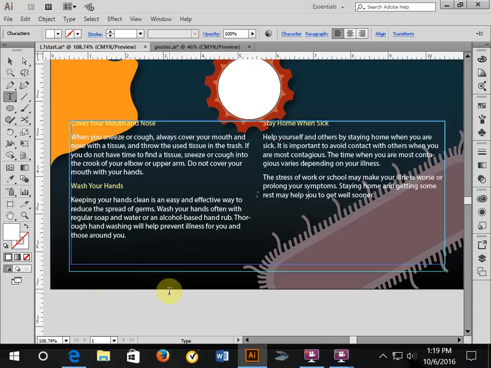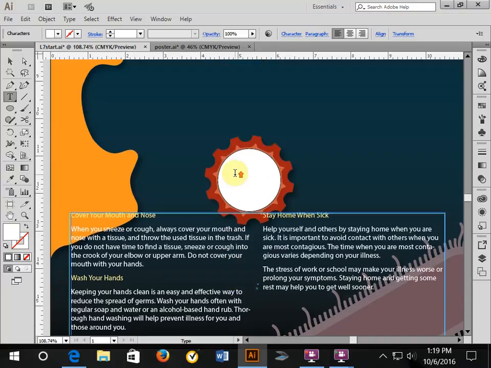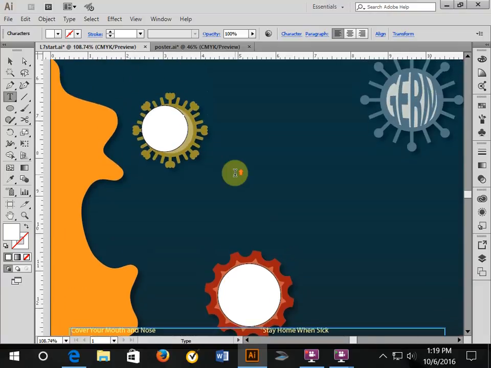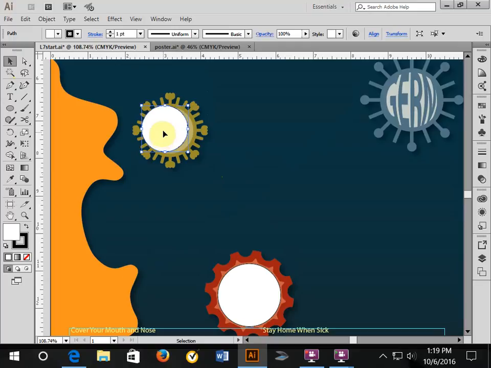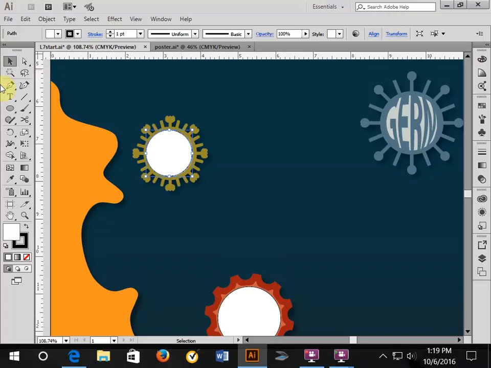Okay, so now here I am back in Illustrator, and I'd like to do a couple quick modifications here. I'm going to use my mouse button to scroll up, and I'm going to make some changes to some text. For right now, I'm going to show you a few different ways to do some text effects.